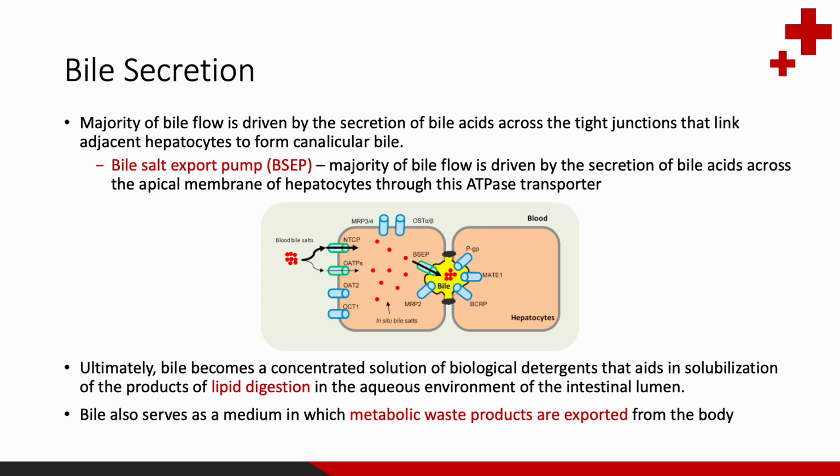Ultimately, bile becomes a concentrated solution of biological detergents that aids in solubilization of the products of lipid digestion in the aqueous environment of the intestinal lumen, thereby enhancing the rate at which lipids are transferred to the absorptive epithelial surface. It also serves as a medium in which metabolic waste products are exported from the body.